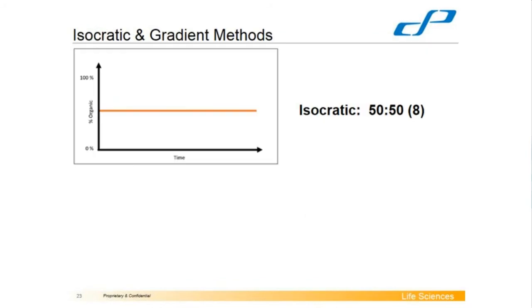There's also a difference between isocratic and gradient methods. Isocratic means that your solvent composition never changes throughout your run. So if you have one polarity, like that 8 from the acetonitrile water mix, that polarity is going to stay throughout the entire run. Now, this is good for some reasons and bad for some reasons. You're not using the changes of polarity of your solvents to force your peaks to partition back and forth between the two different phases. So you're actually going to have to let the column and the mobile phase do all the work. There's no changes allowing for those peaks to be forced out sooner or retained later. But there are reasons for this.